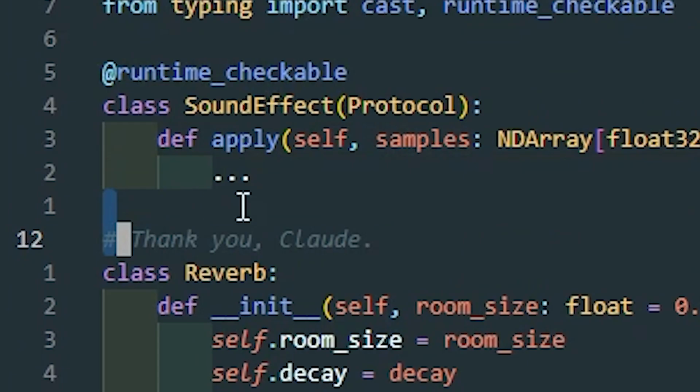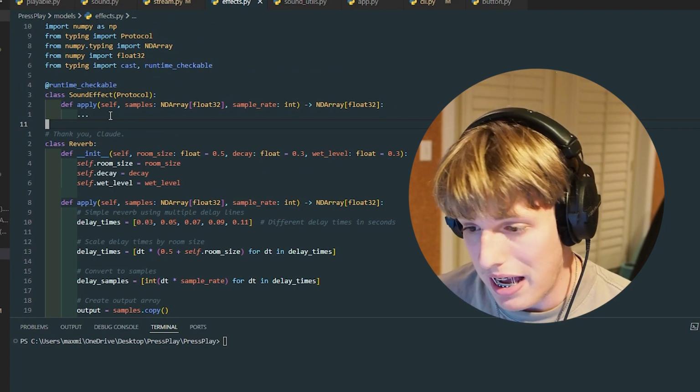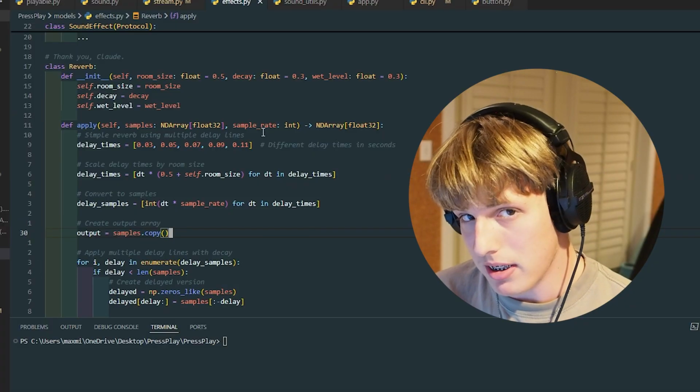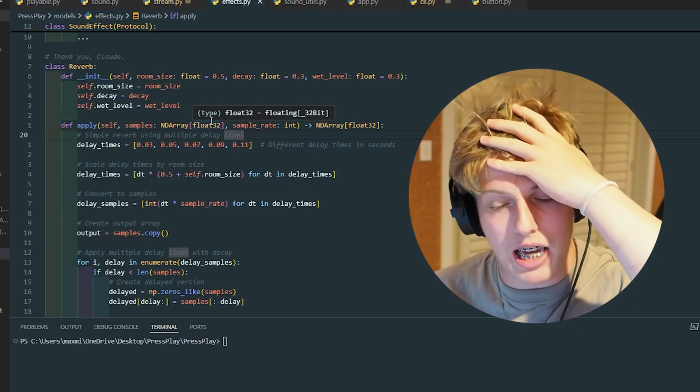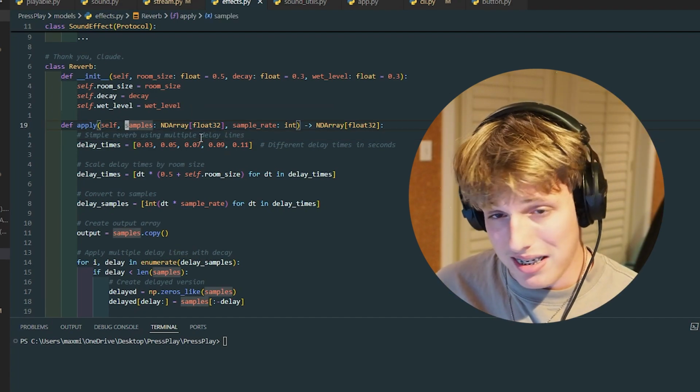And if you look at right here, it says thank you, Claude. Because listen, I like to say I'm good at math. I like to assume I'm good at math, but bro, messing with audio is very, very cumbersome. There's plenty of documented things out there. So realistically speaking, I probably would have just looked up some math behind it and tried to implement it from scratch. It would have kind of sucked a little bit, which of course, the imperfect execution is always better than a perfect plan. That's a very true thing.